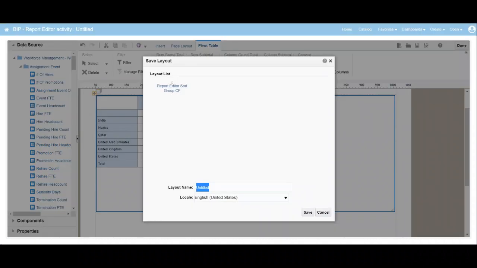Let's click the save icon, so that this particular layout will be saved successfully. It will ask you the layout name. I'll put pivoting functionality layout. So in this video we have learned how to add an additional layout, and in that layout we have used the pivot table functionality. Okay, so I'm going to click save here.